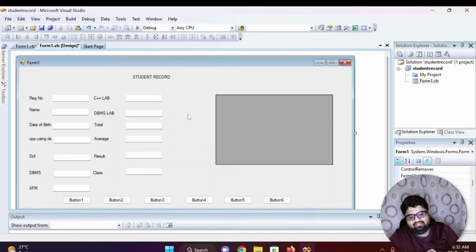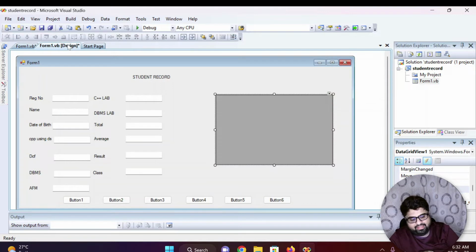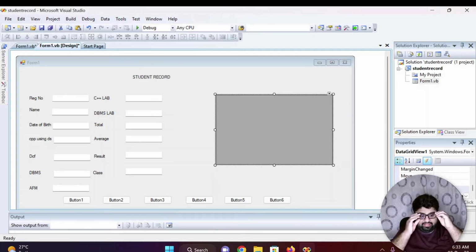For that, what you have to do here is just go to the data grid, click on it and do a double click on it. Once you do it, some code is automatically generated, right? Again you come back to the design part. So now on the data grid, if you check the events, there is something in the drop down. Okay, so CellContentClick. When you click a cell's content, this should happen. So this is what you select here, and also here you will select this. Okay, so this is done. These two things are over.